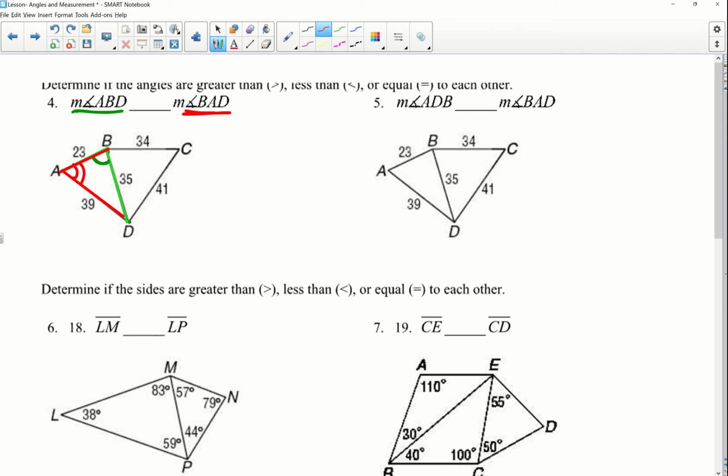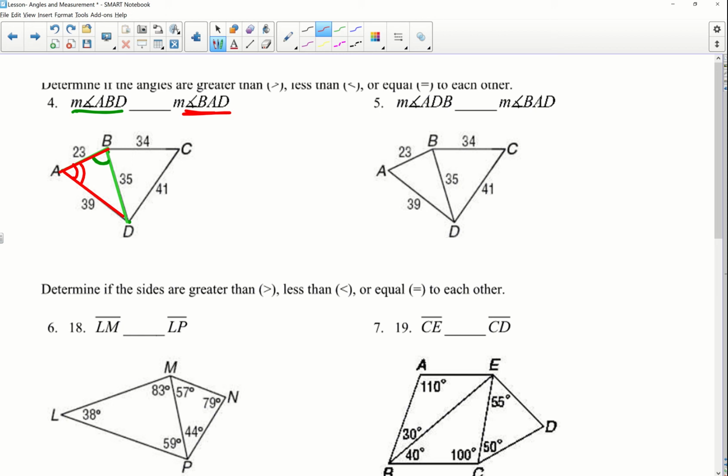So what that means is that any student, when they needed to figure out the size relationships with the angles, they could have put a protractor on those angles, come up with a numerical value, and then just say, oh, that one's bigger than that one, so we're good. Right? So technically you can do that. The only issue that you're going to run into with me is if I ask you to justify it. Now here it's just saying which one's bigger, but if I say why, now you have a little problem here, right? So I will tell you that angle ABD is bigger than angle BAD.